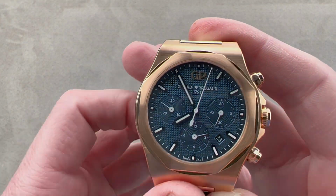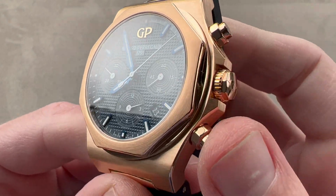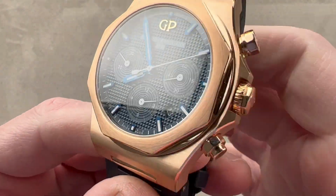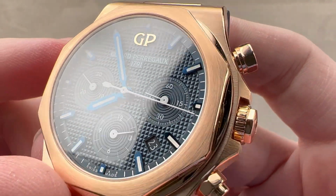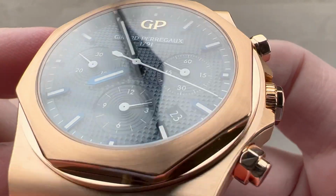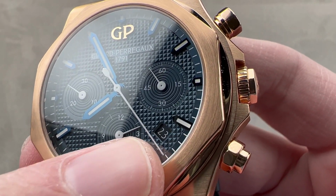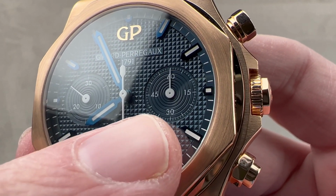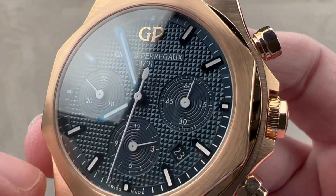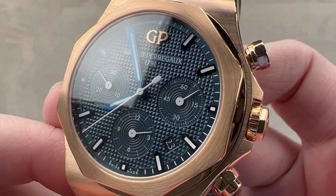Turn the light out, there's plenty of luminescence. We have here a crown, which is a screw down, and with the combination of the screw down crown and pushers and the 50-meter water resistance, this is a surface swimmable watch. So you're good to swim, just don't take it diving. Appreciate that there's a lot of nuance to this dial, including the depth of the sub-registers, as well as the fact that the font used for numerals on the blue date disc is the same as the font used for numerals on the dial, and I love to see that. I also love the fact that the date disc is the same color as the dial. There's a nice pop of color contrast with the rose gold GP up at 12 o'clock.